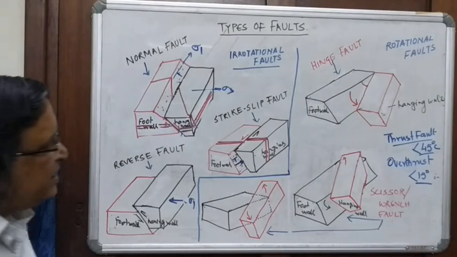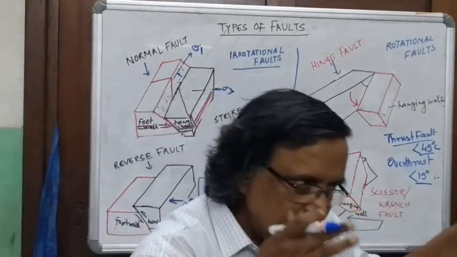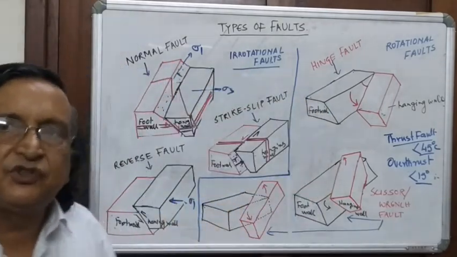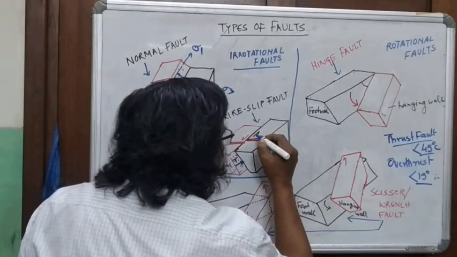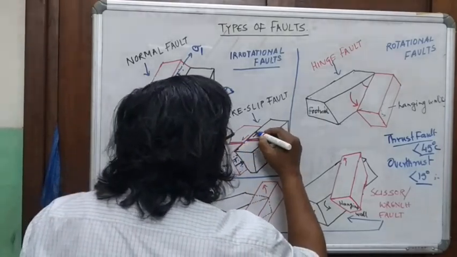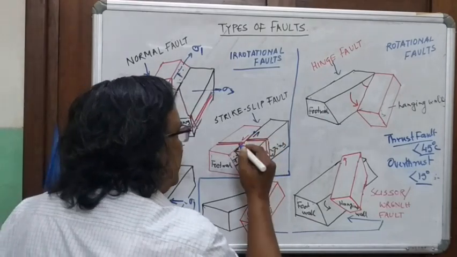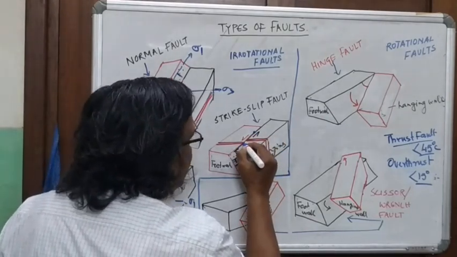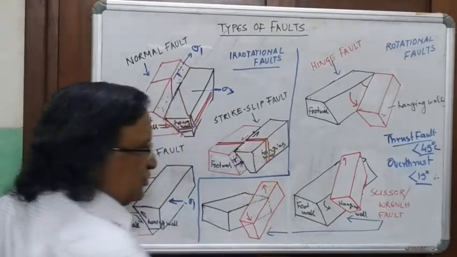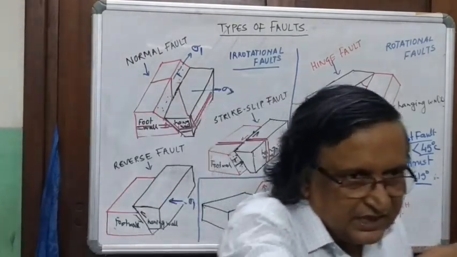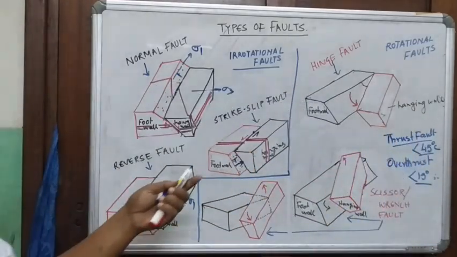And this is a strike slip fault, as I told you, because the net movement is parallel to the strike. Net movement is parallel to the strike. Here you see it is counterclockwise, so if you are standing anywhere, you will see any marker to your left. For example, if you're standing here, your marker is to the left. If you're standing here, your marker is to the left. So that means this is a sinistral strike slip fault. Here, as shown, it's a sinistral strike slip fault.